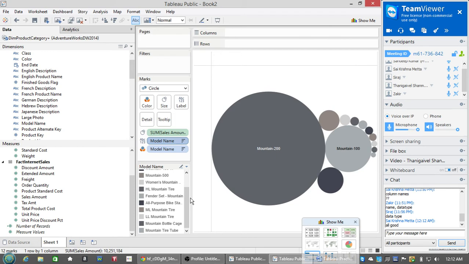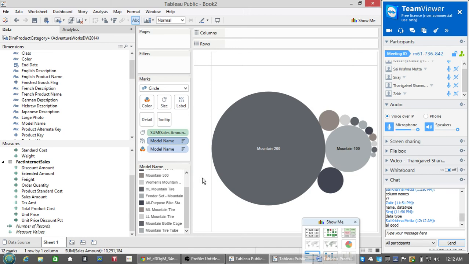We have 15 more minutes, but I think we'll be done in another 5-10 minutes. So the last thing that we are going to try today is we'll see how to create a simple dashboard, right? So what you see on the screen right now is a single visualization, right? A dashboard is really a combination of multiple visualizations, right? So let's see how easy or difficult it is to create, right?